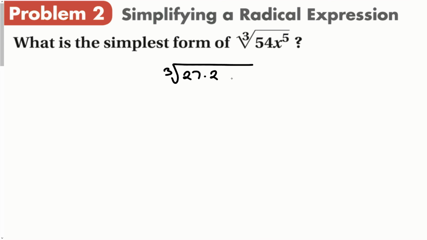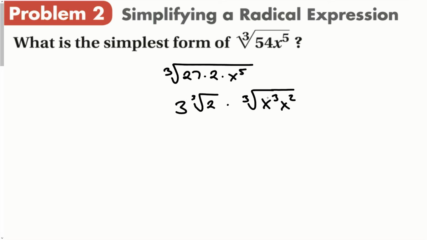Okay, let's leave the variable for a second. Now the cube root of 27 comes out, and by taking the cube root of it, it turns into a 3. And this gets left over. And now let's deal with this piece, x to the 5th. I just separated it, no reason. Okay, so to simplify a variable, we just split it into, again, a perfect cube. Well, this would be x to the 3rd and x squared. 3 plus 2 is 5, so it's still x to the 5th power.